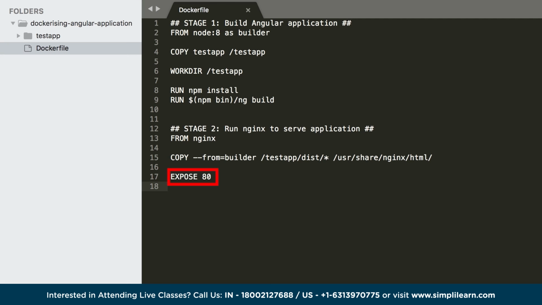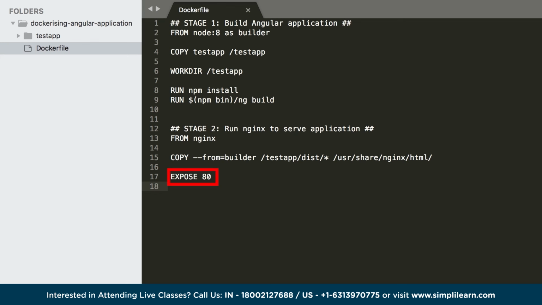Finally, we're using a directive called expose to tell Docker that port 80 has a server running in this image. Port 80 is the default HTTP port, as you might know. Note that the expose directive alone isn't enough to actually expose the port when the image is run. You can merely consider this as a documentation feature, and will still need to explicitly map port 80 from the container into a port on the host machine. This enables you to connect to the mapped port on the host machine, which will then forward the connection into the container.